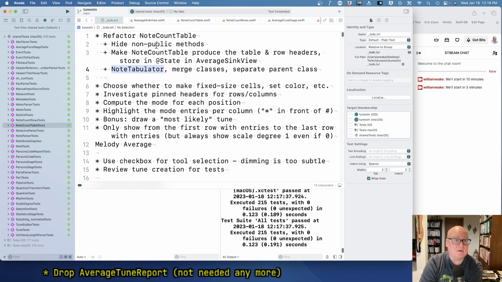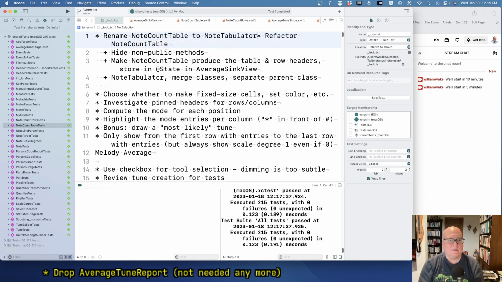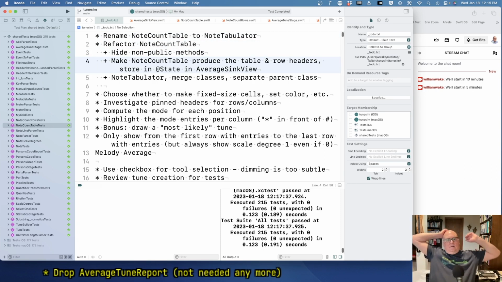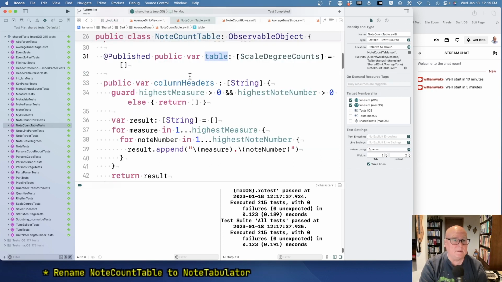Let's rename this first. Rename note count table to note tabulator. Okay. Note count table.